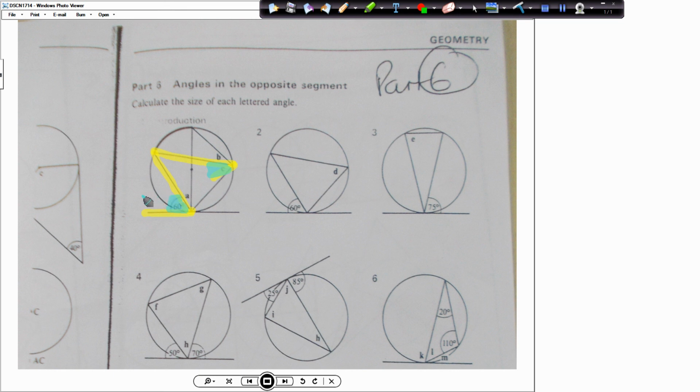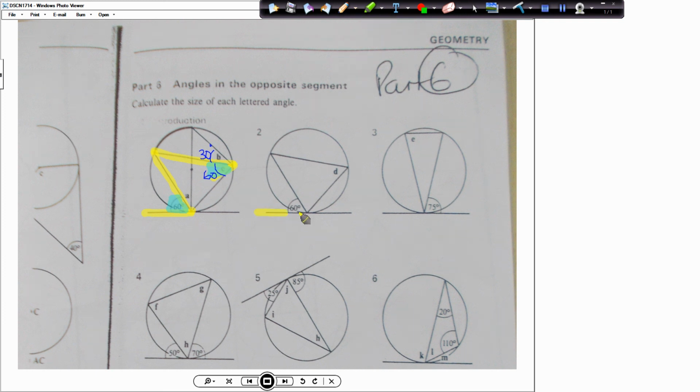The rule states the angle between a tangent and the chord equals the angle in the opposite segment, and it is talking about this angle here. That's the mathematical way of saying what I've just said. So if that is 60 here, then we know C is also equal to 60. Now, this triangle here is an angle in a semicircle, the right angle. So this is 90. So that means B must be the remaining part of the 90, which is 30. You happy with that? So two rules are coming in there. Remember, we are looking for the tangent, the chord, and the opposite segment. So let's do the next question.